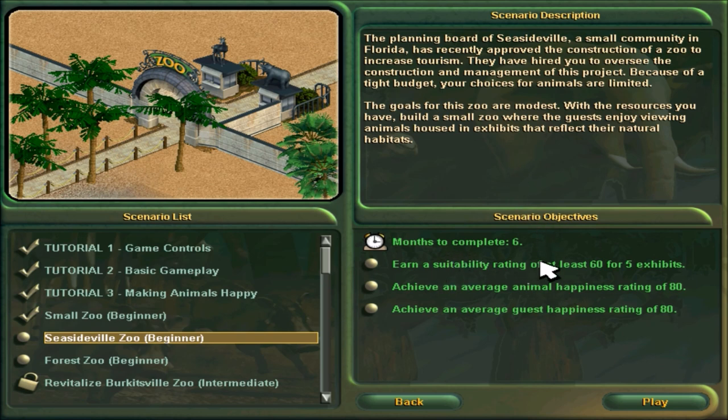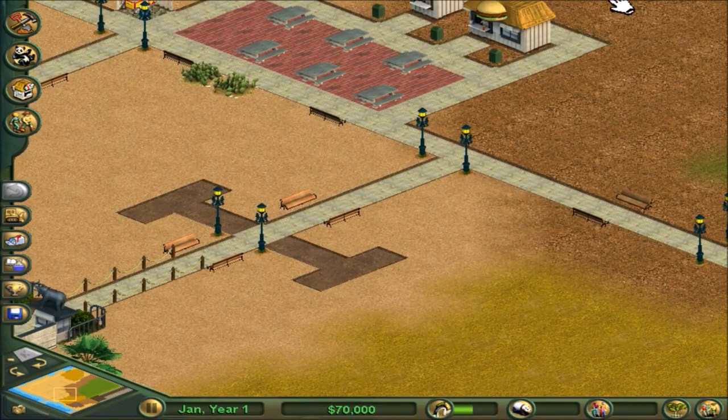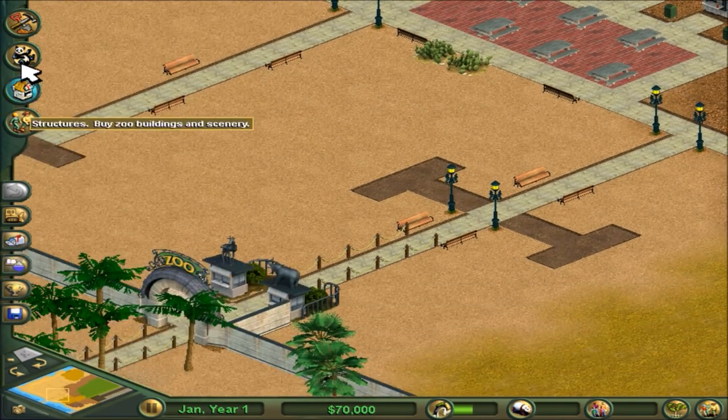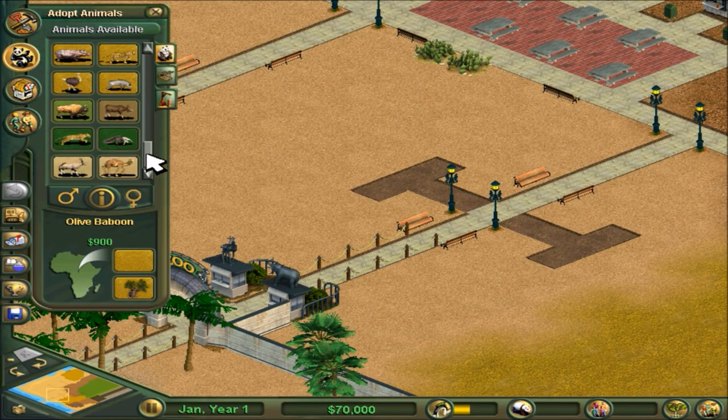Okay, 6 months and a suitability rating of 60 for 5 exhibits. Achieve an average animal happiness of 80. Achieve an average guest happiness of 80. Okay, we can do that because we achieved it very quickly for the other one. Right. So we have a wider range of animals. We have a much wider range of animals.